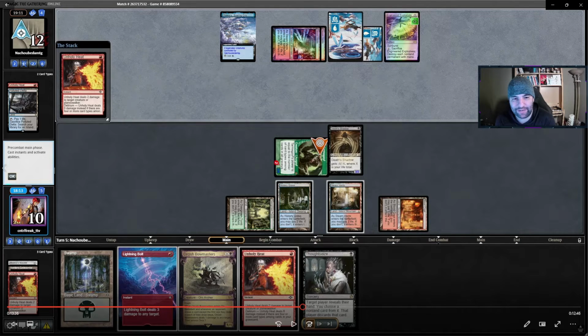so I can't Bolt them or Heat to grow my Goyf. What I can do is Bowmaster, and Bowmaster pinging itself adds a creature to the yard, which actually ends up growing the Goyf outside of Unholy Heat range. Plus, it plays around Counterspell or Spell Snare on the Bowmaster, because if they counter it, it goes to the yard and grows the Goyf.